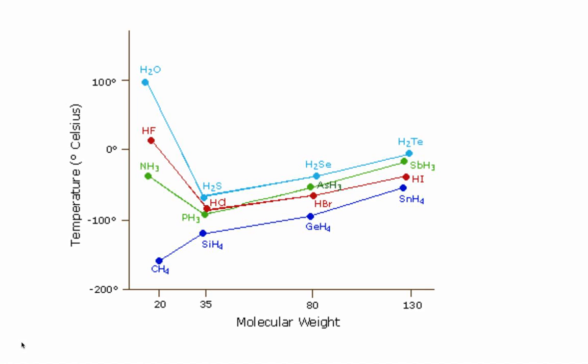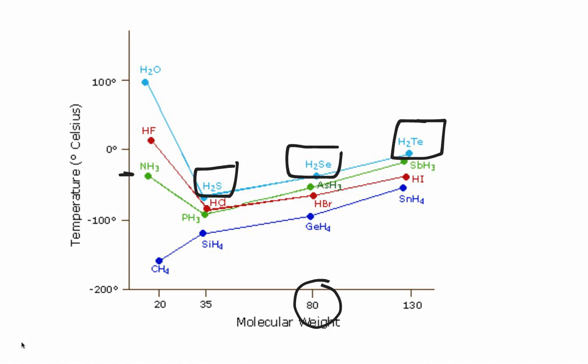Probably the most important characteristic is this. If we look down the column that oxygen is in, the group 6 elements, hydrogen bonded to tellurium has, notice, a boiling point below 0 degrees Celsius. Hydrogen selenide, a slightly lighter molecule, has an even lower boiling point. Hydrogen sulfide, a lighter molecule, has an even lower boiling point. So typically, the boiling point of a compound goes up as its mass goes up.